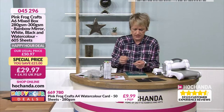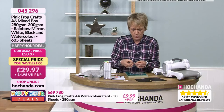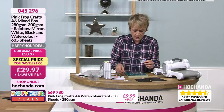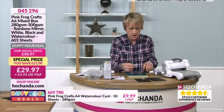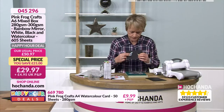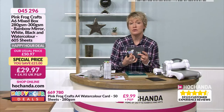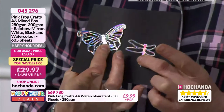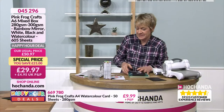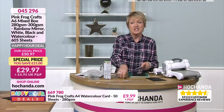Let me just cut that last bit out. And then I've got that bit there. I do think for your die cutting, for any kind of butterflies or dragonflies, for example, your mirror card is just sensational. It takes on a whole new perspective, doesn't it? Love that. So there you go. So use your mirror card for your die cutting and get some amazing results just by die cutting the shapes out.